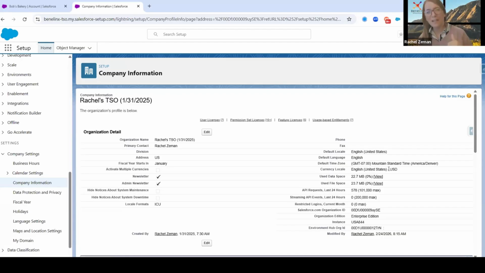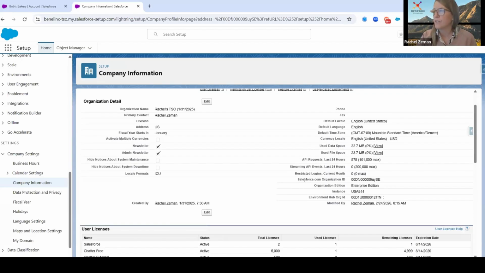If you set it here, then every time you add a user, you're not going to have to adjust it there, unless, of course, they're in a different time zone. So default settings can be really helpful. They help with getting a baseline set, so you're not having to go back later. Okay. Other pieces of information that are really helpful.